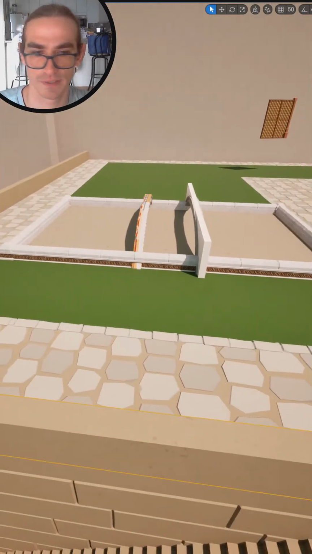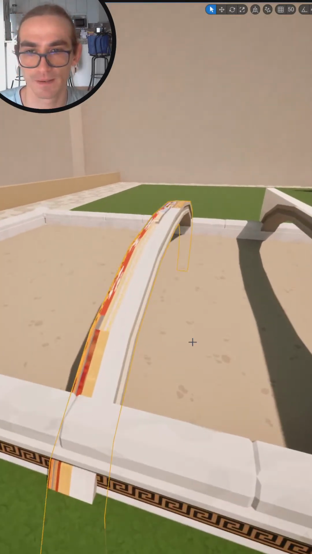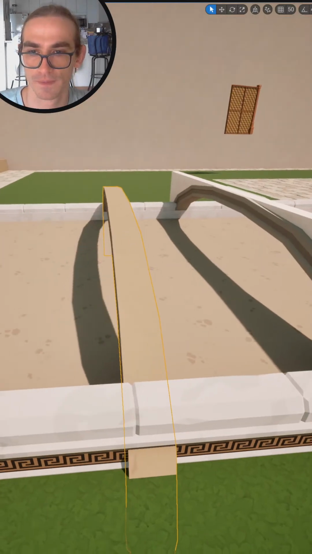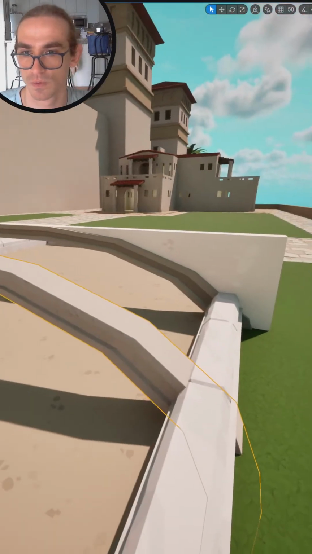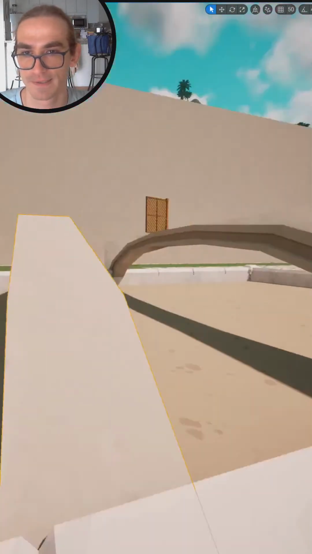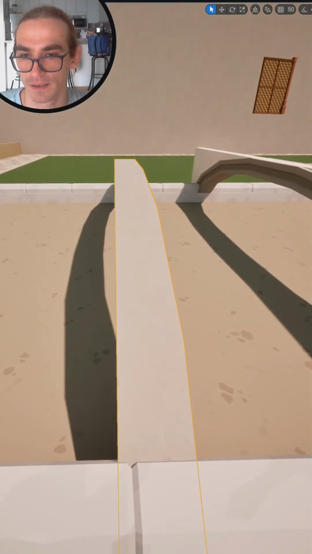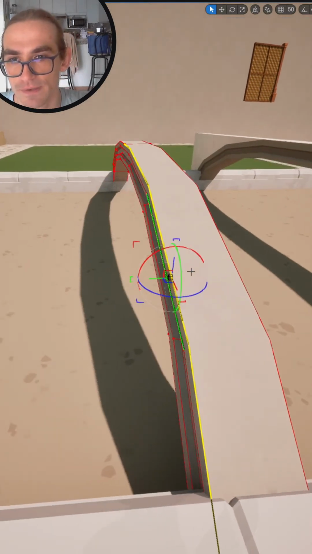Textures are going to be all messed up because this is using a trim sheet, but let's see what happens if I make a mirror so we get the right edge.